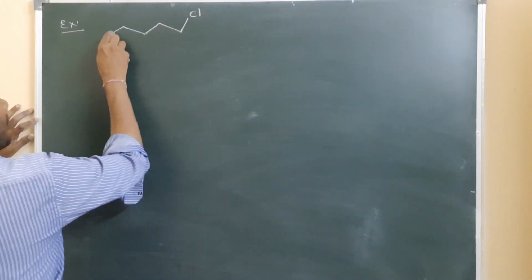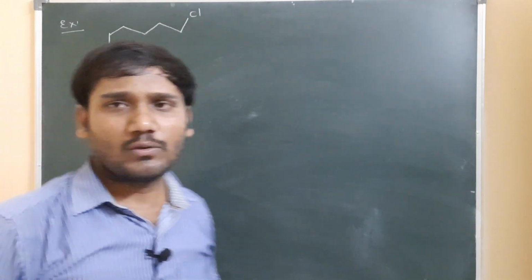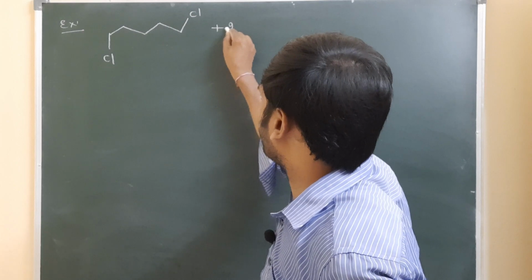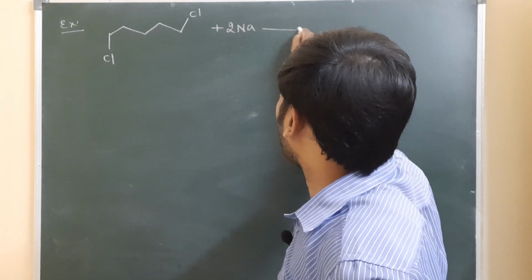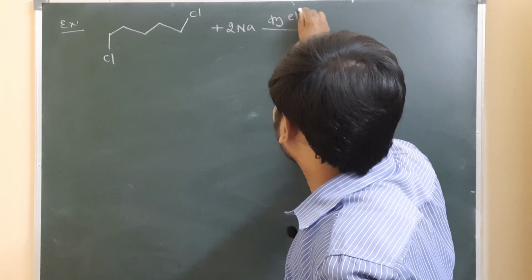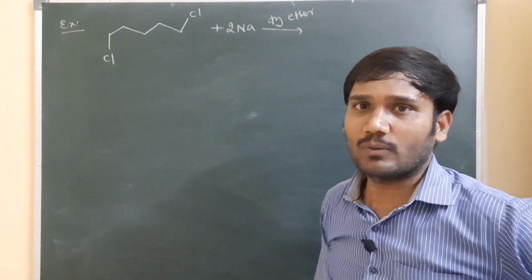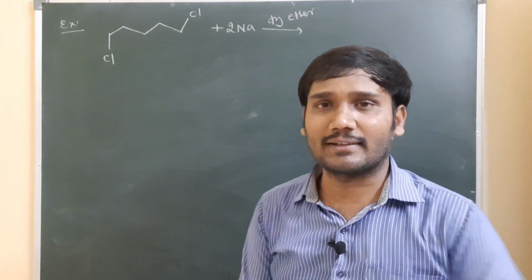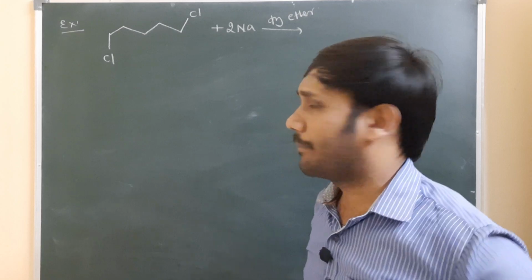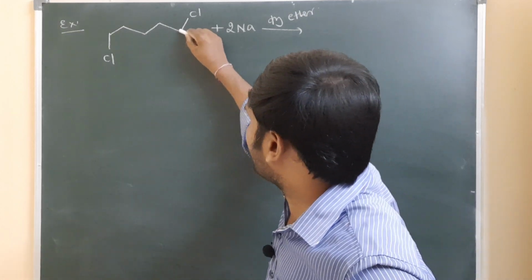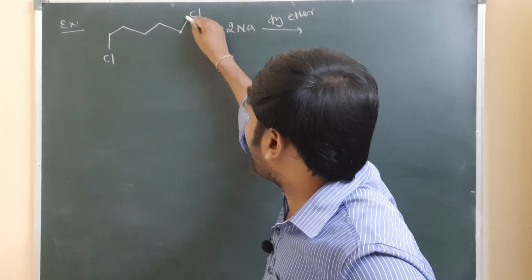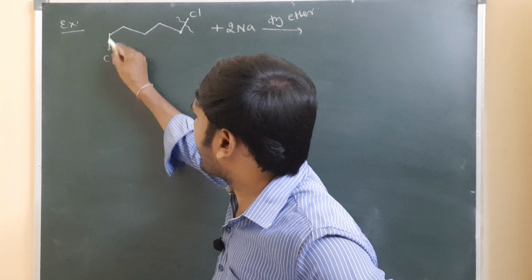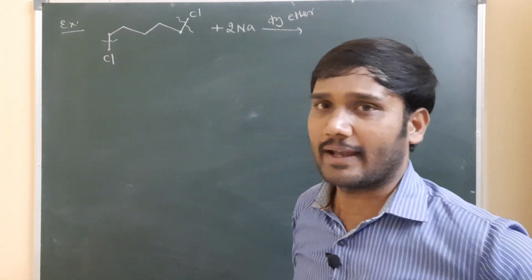For example, take a chloro compound. This is one of the substances, in the presence of sodium and dry ether. Whatever product is forming, let us see. In the presence of sodium and dry ether, we discussed that the free radical mechanism is favorable compared to the ionic mechanism. So here this is the carbon and chlorine. The carbon to chlorine bond breaks equally. At the same time, this other carbon to chlorine bond also breaks equally.